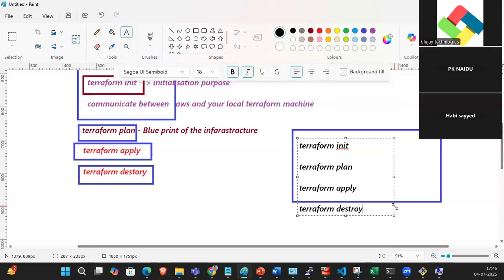We need to learn these four commands, only four: Terraform init, plan, apply, destroy.